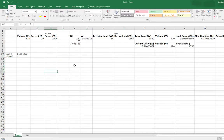Yeah, I can't draw it with Excel, sorry, but basically a pure sine is a little bit smoother, so it's okay to use with other devices that need more consistent power. A non-pure sine wave is kind of a cheaper inverter. It's more sketchy power and a little ticky-tackier. Like I'm just switching my mouse around. But a smooth, pure sine wave one is actually going to run devices better and not damage them. So to me, it's worth paying the extra money. I mean, a 2000 watt one will probably be, I don't know, like 180 bucks, close to 200. So a similar range.